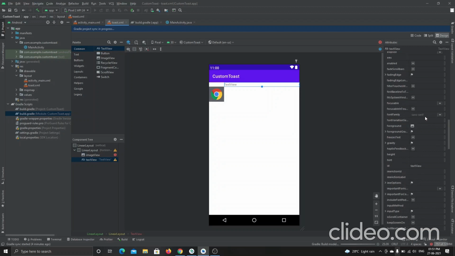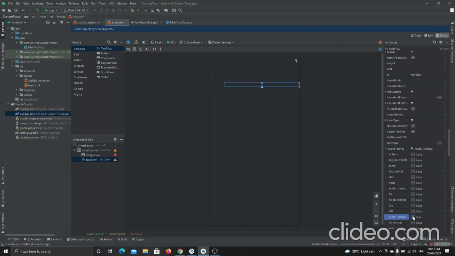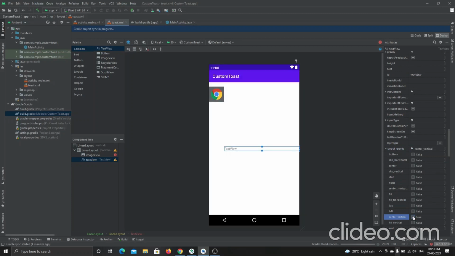Let me go to the layout gravity. Inside layout gravity, let me select center vertical. So it is giving me this one.